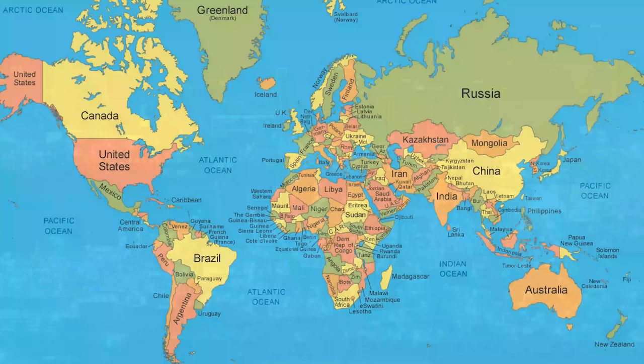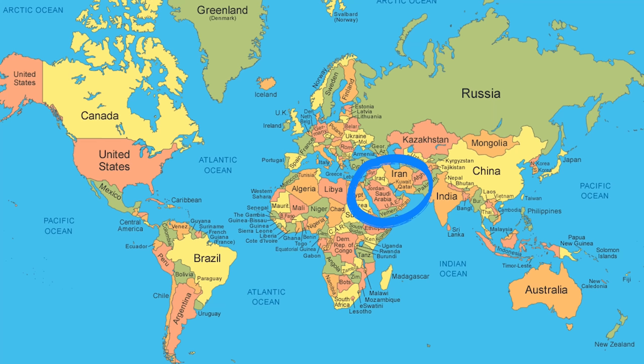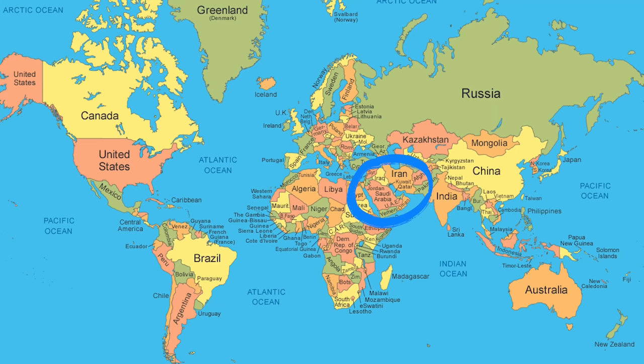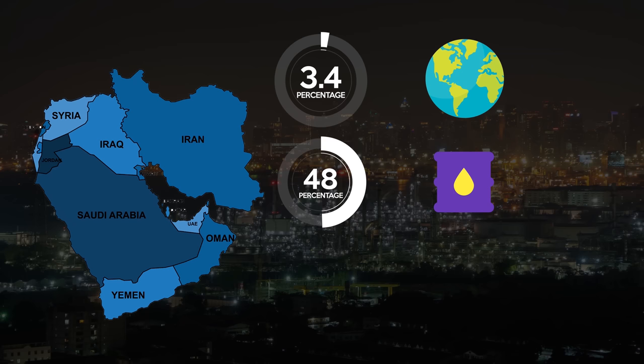The 10 countries with the highest crude oil availability in the Middle East together make up a total of 5.1 million square kilometers of land, which is just 3.4 percent of the entire earth. However, the region accounts for 48% of the world's total crude oil reserves and 38% of its natural gas reserves.